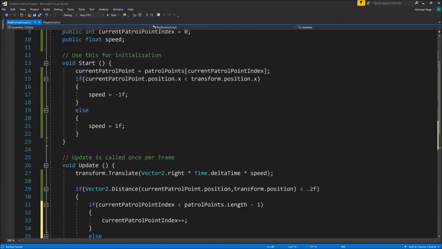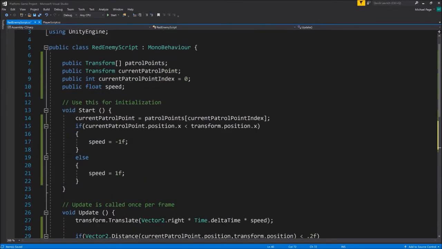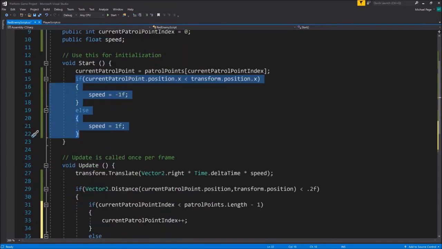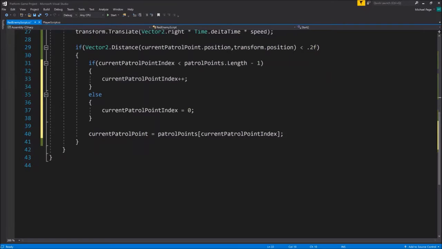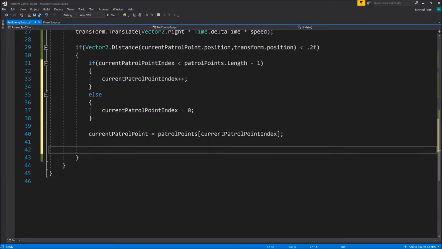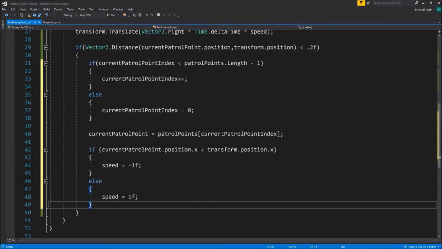We then also at that point have to do what we did up here. We have to determine if that new patrol point we just loaded in is to the left or to the right of us. Because again, you might want to put several patrol points in, and they might not necessarily be a ping pong kind of effect like we've been doing before. So I'm just going to copy this little code right here and paste it right down here, like this.